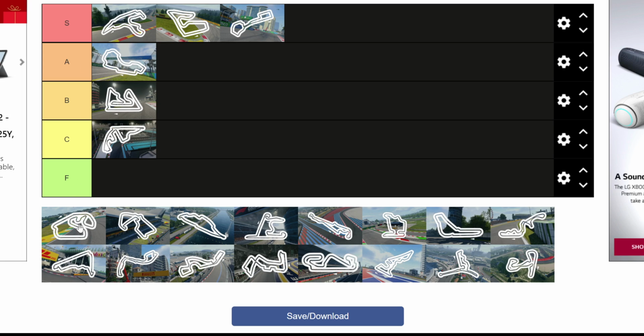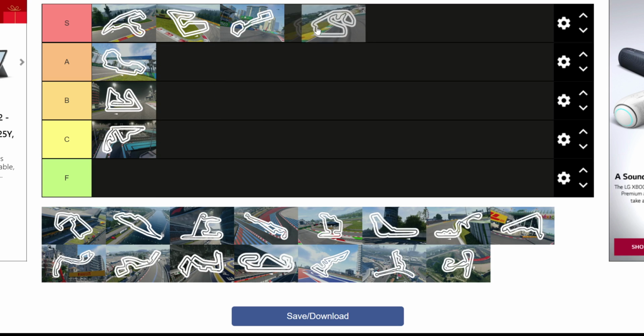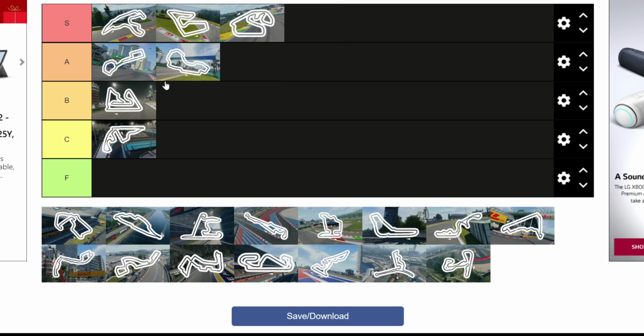And next we have Interlagos in Brazil. Oh my goodness, this is another one where I might just be letting the exciting races that we've seen here put it in more of a positive light. But hey, if a track produces positive races, which, oh my goodness, the blind turn one, I love this track. That's probably gonna go, no, it's gonna go above. I'm gonna have to put Baku top of A tier because that's just three in a row that are amazing.